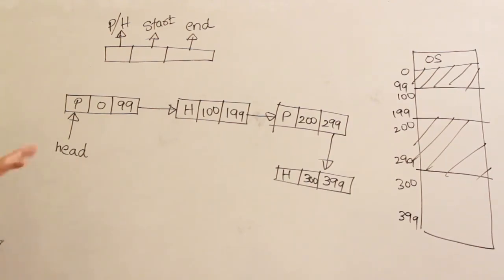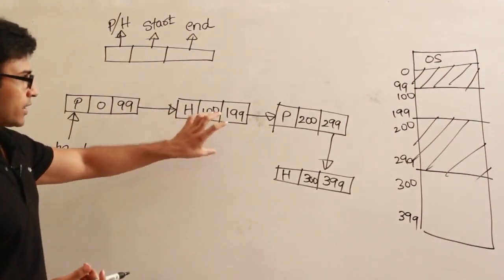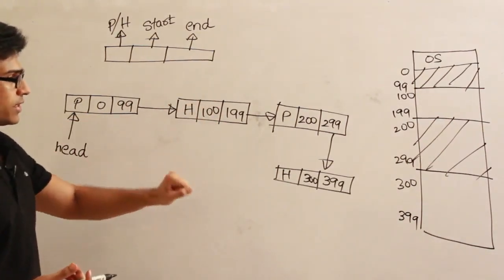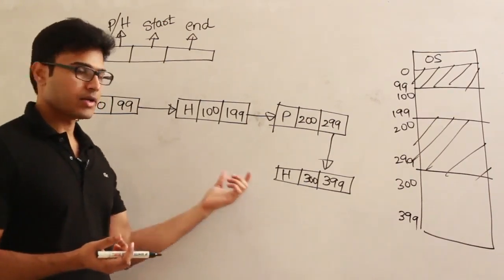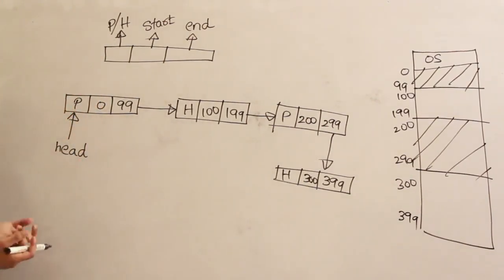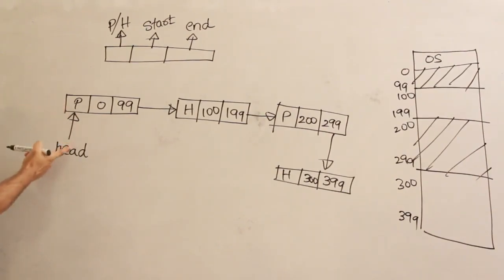Now, is this enough or should we do any modifications? See, there are various ways we can allocate and deallocate the nodes in this. So one way is, whenever any process is created, you can go and add it at the end, or you can go and add it at the beginning. So actually adding a node at the beginning of a single linked list is easy and straightforward, because you can create a node here, and that node will point to this and the head will point to that. In a constant time we can add any node.